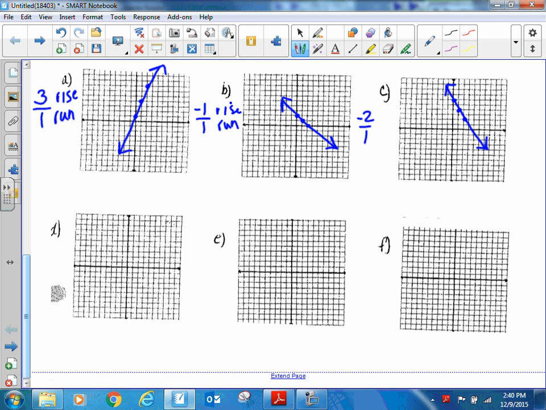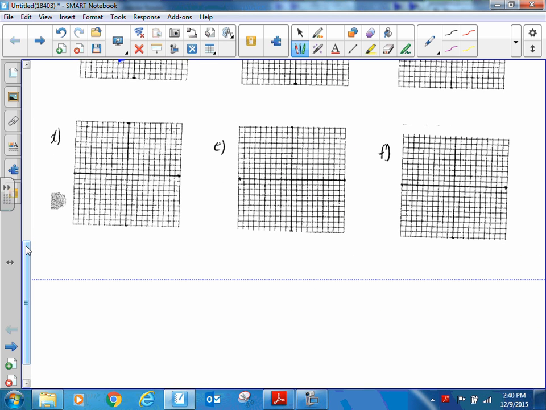For D, okay, D is a little tricky because we have a fraction. And most of the things, pretty much 99% of the time, I will not give you fractions to graph. It's just too hard, and these are really small graphs, but we're going to do it anyway. So 3/2 is 1 1/2, so that's between 1 and 2. And now my slope is 1/2, so I'm going to go up 1 and over 2. So I'm still kind of in between the 2 full whole numbers. So up 1 and over 2. And there you go.